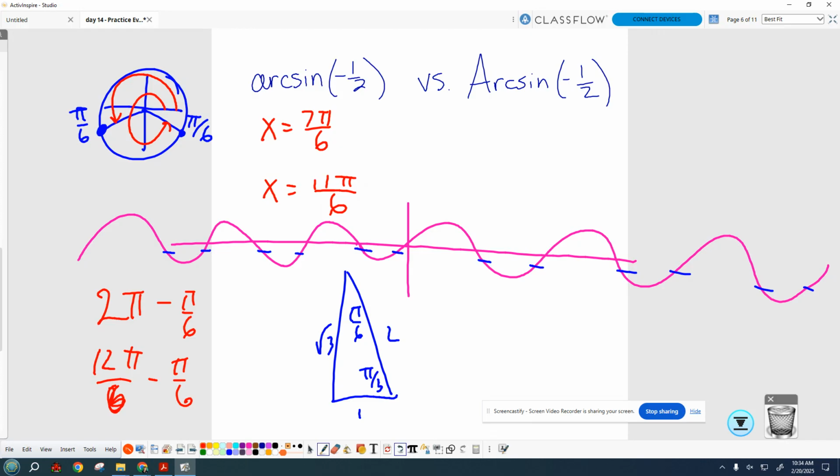I want an infinite number of them. So this answer, Mache gave me that. And if I add a full circle a whole bunch of times I get all of these. Or if I subtract a full circle, I'm getting all of those. Then, taking Ivan's answer, that gave me this one. If I add a full circle a whole bunch of times, I get those guys. Or if I subtract a full circle, I get these guys. That's an infinite number of answers, lowercase a.